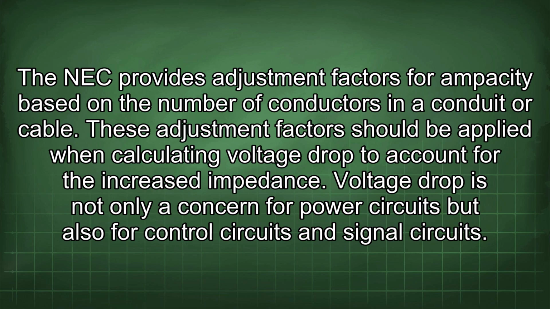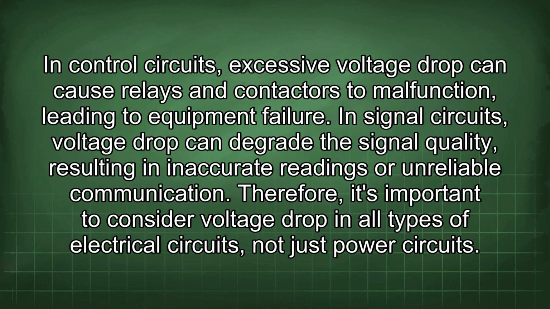Voltage drop is not only a concern for power circuits but also for control circuits and signal circuits. In control circuits, excessive voltage drop can cause relays and contactors to malfunction, leading to equipment failure. In signal circuits, voltage drop can degrade the signal quality, resulting in inaccurate readings or unreliable communication. Therefore, it's important to consider voltage drop in all types of electrical circuits, not just power circuits.